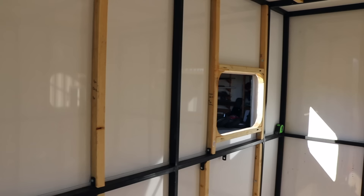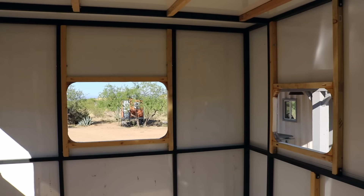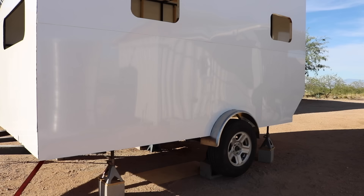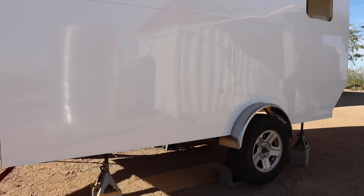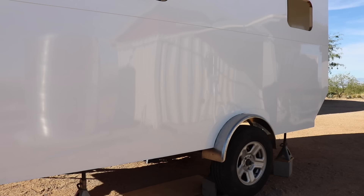Coming inside — it's a bit echoey — I'll be boxing in the wheel wells and adding insulation to all the walls. I'll do the trailer wiring for the lights and probably some 12-volt wiring before putting any plywood on the inside walls or ceiling. I still need to add a fan up on the ceiling — something I completely forgot when making the window frames. On one side I'll add an electrical and water hookup access to fill the water tank and potentially connect to shore power, though I imagine 95% of the time we'll just be off-grid in the forest running on batteries.